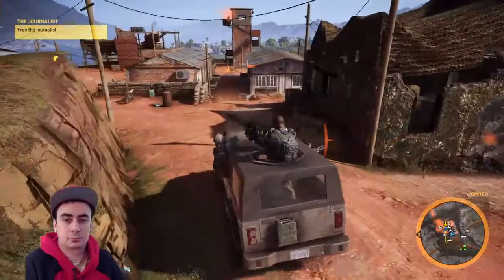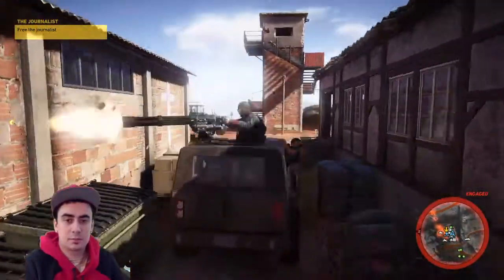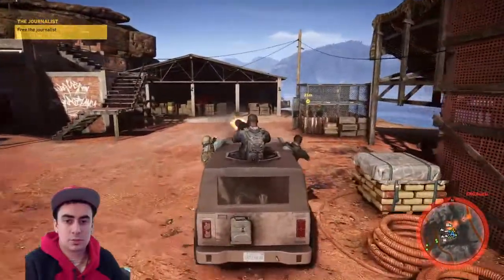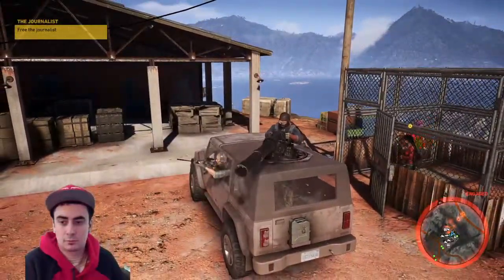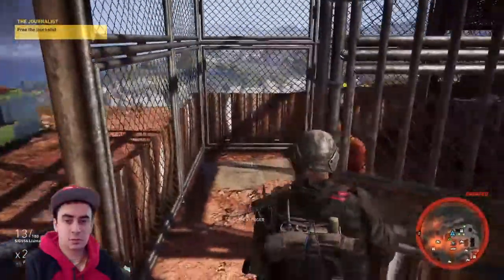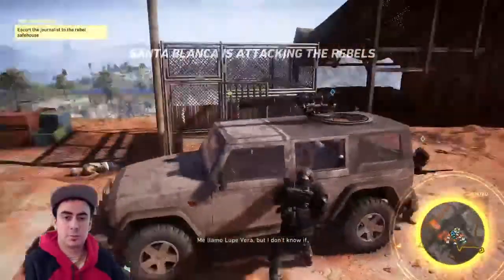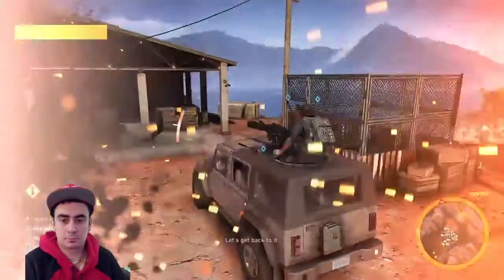Weapons free. Weapons free. Get that sniper. Yep, very nice. Forget those other people in the cage. We're here for her. That's how you do it, guys. Come on. Talk to me. Let's get back on mission. Hurry, they got mortars. Let's go. Get in. Let's get back to it.